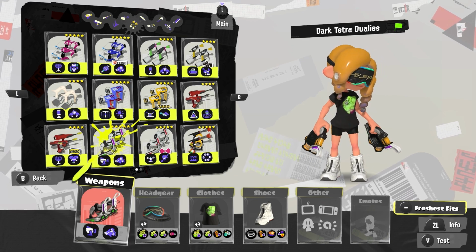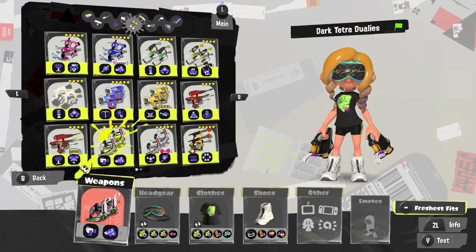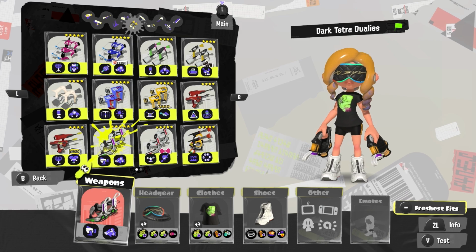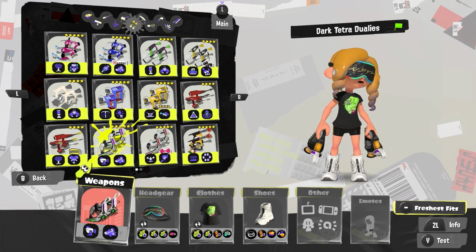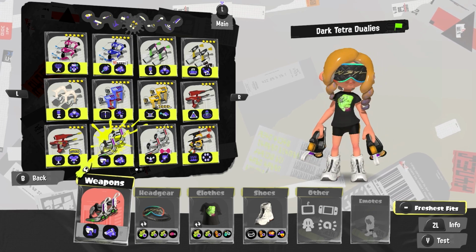Anyways, here's the first build. I guess this is my primary Dark Tetras build. I like to call it my all-around build because it has a little bit of everything. Obviously, it has all this quick respawn, which, it's Tetra Dualies, they always run quick respawn. You're kind of throwing if you're not running quick respawn on Tetras.